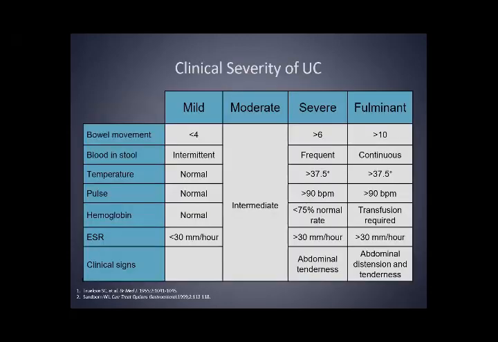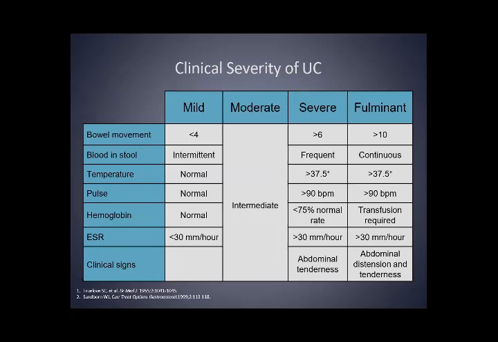So this is the severity of ulcerative colitis. What is the grade of severity? Is it mild disease, moderate disease, severe disease, or fulminating colitis? Number one is the bowel frequency. Number two is blood in the stool. Number three, temperature. Number four, pulse. Tachycardia is another sign of toxicity and disease severity. Hemoglobin: a bleeding patient may have low hemoglobin. Raised ESR and CRP are another sign of an acute inflammatory process. That means it is a bad prognostic marker.